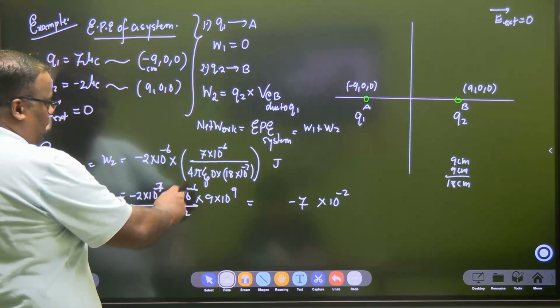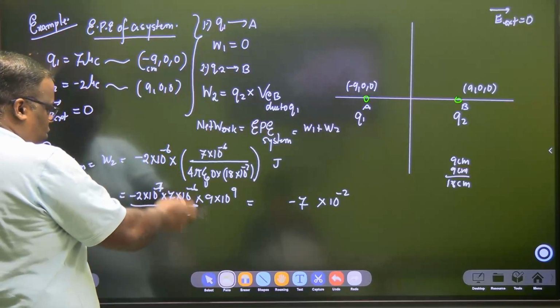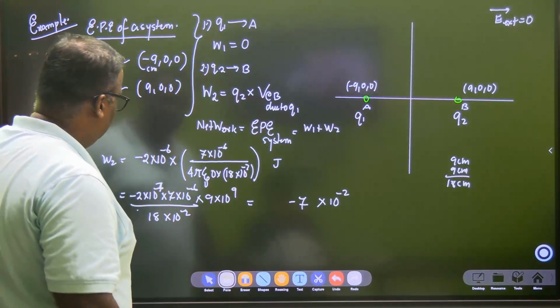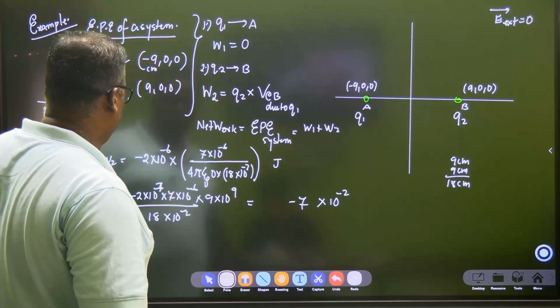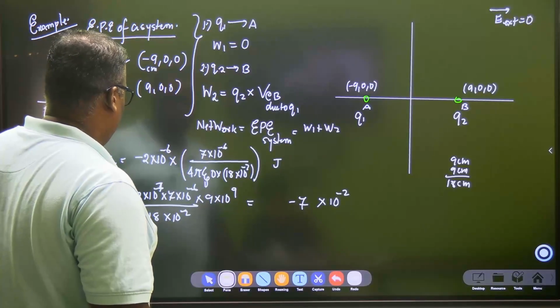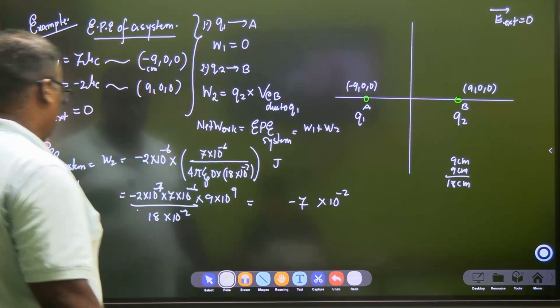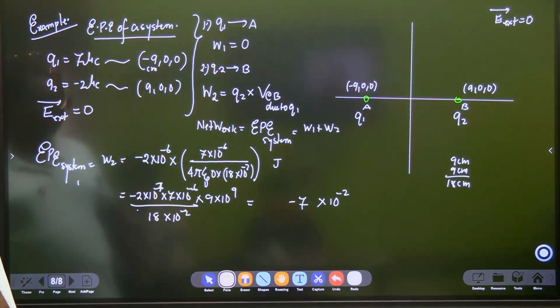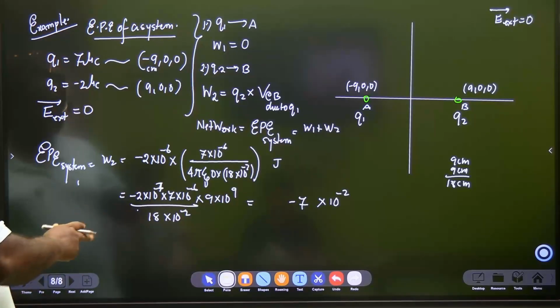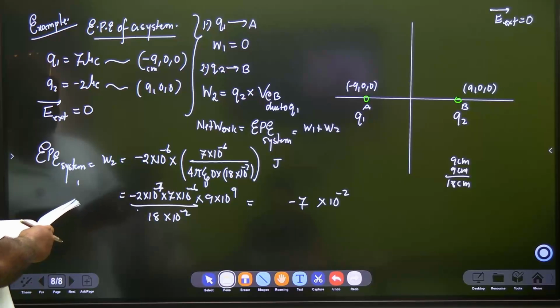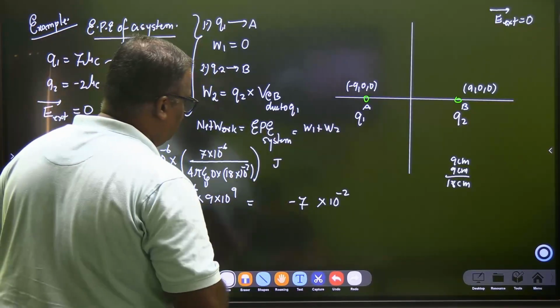7 plus 6 is 13. 13 and minus 2 goes up, brings it how much? Minus 13 plus 2, minus 11. Minus 11 and 9 is minus 2. And 2 9s are 18. 18, 18 cancel. So you have 7. How did they get minus 0.7? How are they getting minus 0.7?